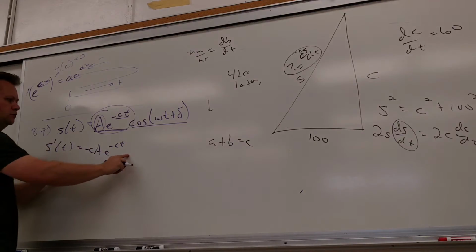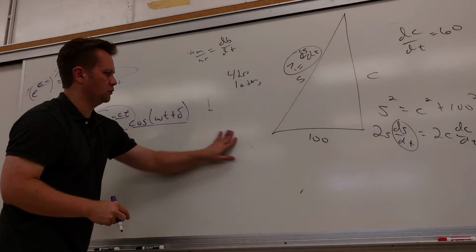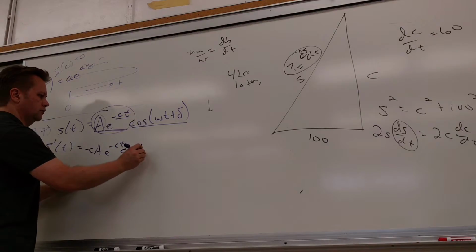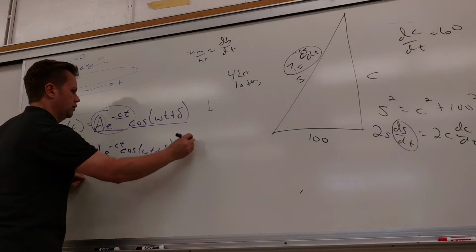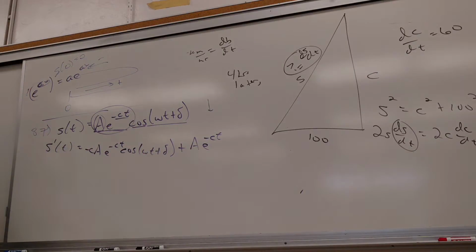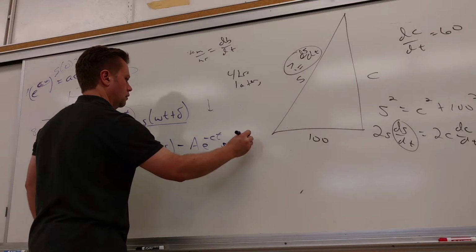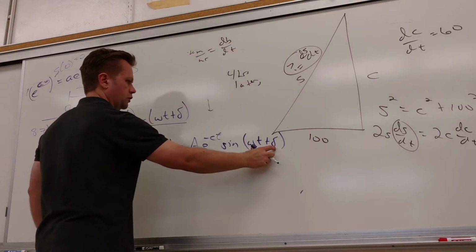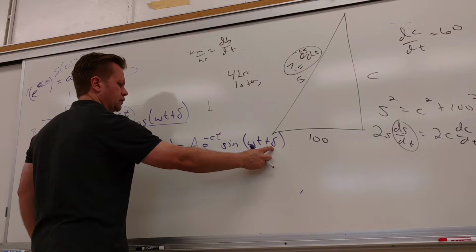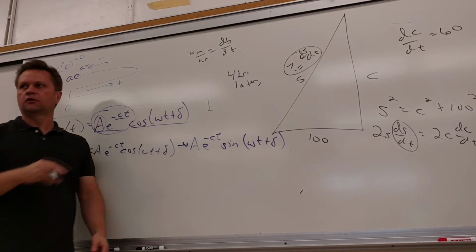All right, and then what goes here? Cosine. Good. You can't take more than one derivative at a time, right? So this guy gets a turn, and then this guy's sitting there waiting, and then you leave this guy alone. And what's the derivative of cosine? Minus sine. Good. Negative sine. And then of course the inside gets a turn. What's the derivative of the inside? Omega. We'll call it W.